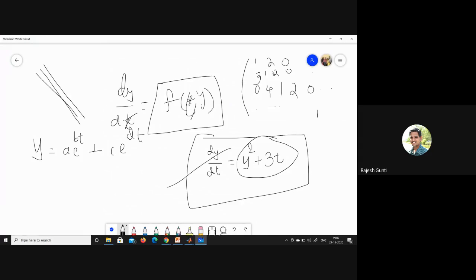If a particular tridiagonal matrix is given, we can find the determinant value, inverse, eigenvalues, and eigenvectors. That is not a problem. Suppose it is n by n, 100 by 100 matrix, how can we enter a 100 by 100 tridiagonal matrix? It is very difficult. Definitely you have to depend on programming. If you give n equal to 100, I have to get a 100 by 100 matrix, and that program should create a tridiagonal matrix. These are the things we have to concentrate on in programming.